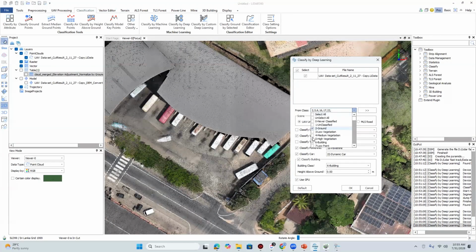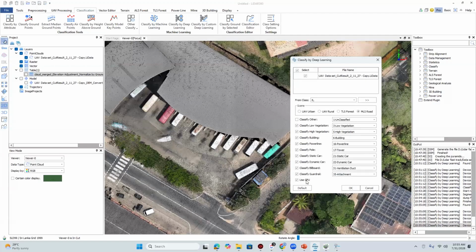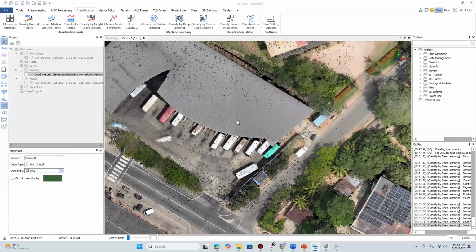This classifies only the building layers into these other point cloud.